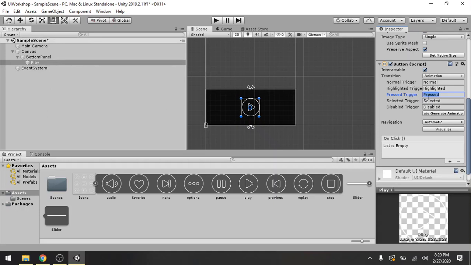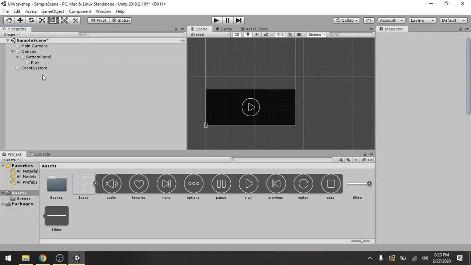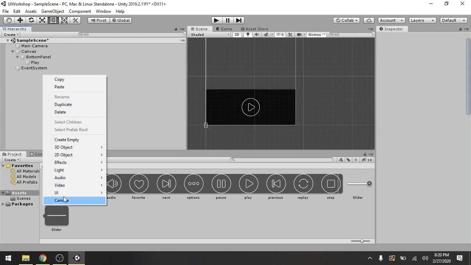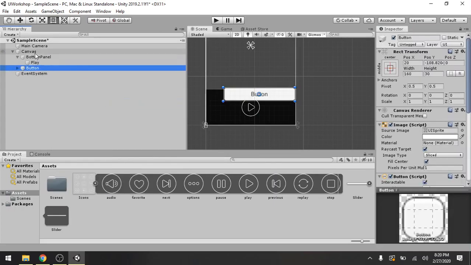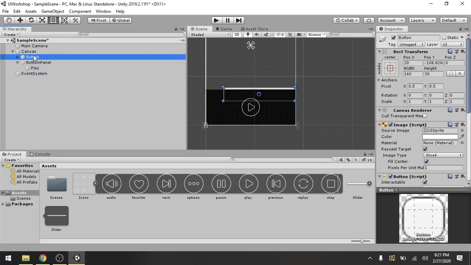Yeah? How do you get the play button to be a child to the bottom panel, yet still in front? When you right click, let's say I right click and create a button here. And here it's a child of the canvas. So I drag it over the bottom panel. And because it's a child, it's going to be rendering in front of it, because it's below it in the hierarchy. But if I were to move this button behind the panel, it'll come up behind here.